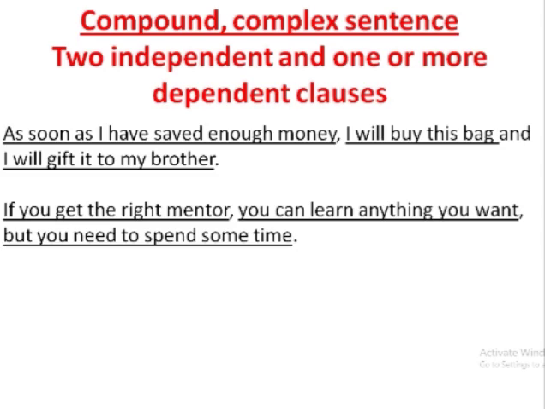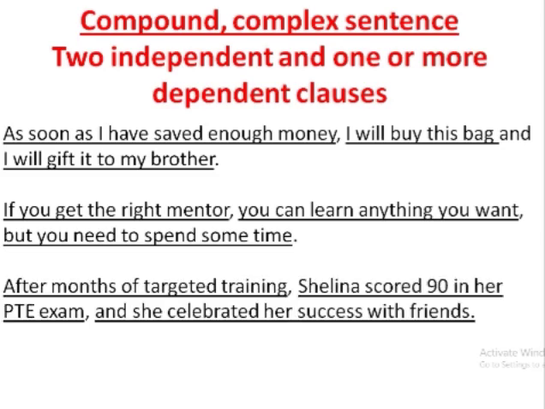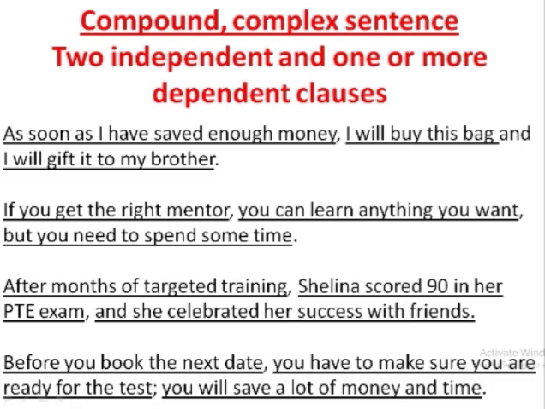If you get the right mentor, the dependent part, you can learn anything you want, but you need to spend some time. Two independent clauses and one dependent clause. After months of targeted training, Shalina scored 90 in her PTE exam and she celebrated her success with friends. Before you book the next date, you have to make sure you're ready for the test. You will save a lot of money and time. So you can see, you can make good sentences. You can add many ideas to one sentence using compound complex sentences.